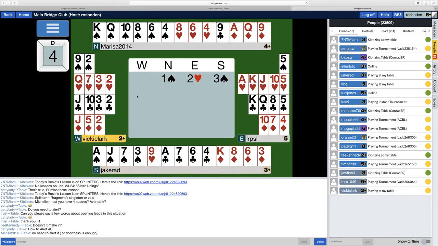Well, Jake has just shown a very weak hand. After there's interference, jumping to the three level says four spades and probably less than 6 points. So that's not a good description. Well, that says you've got five trumps and a singleton. So still not quite right. And usually less than 10 points. So another undo.